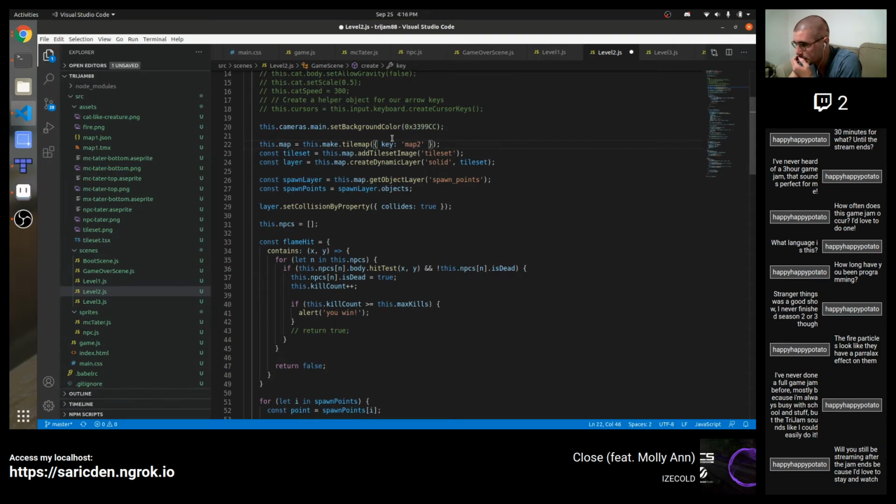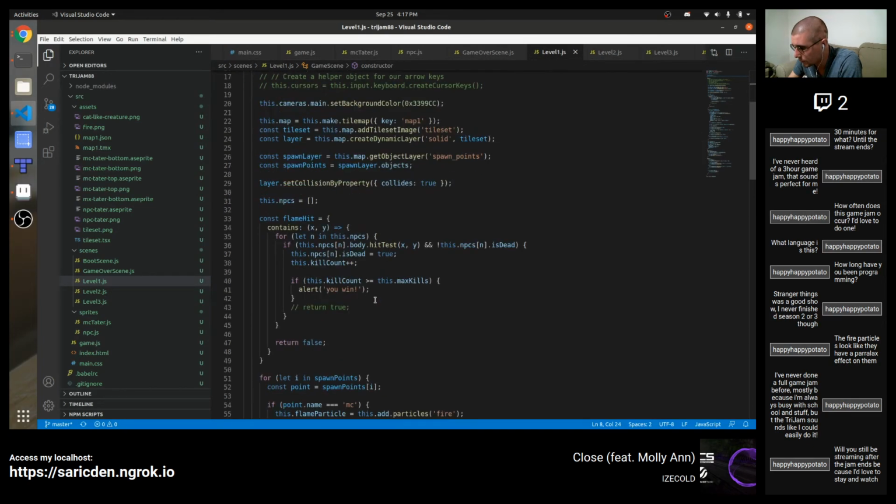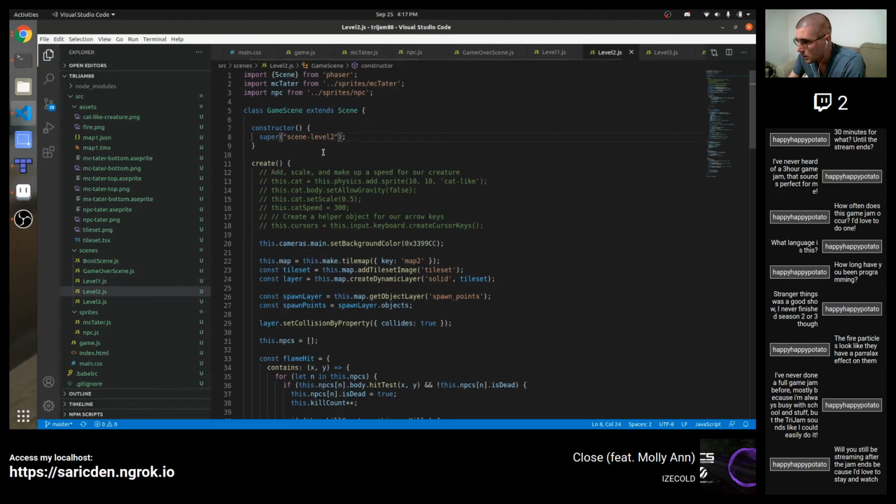Okay, so level 1 sends us to level 2. So instead of alert you win, we're going to say this.scene.start, scene level 2. Boom, and that'll take us to scene level 2, which loads in map 2.